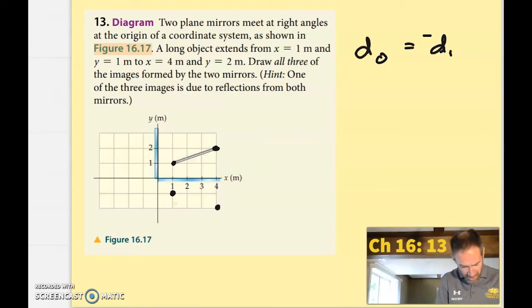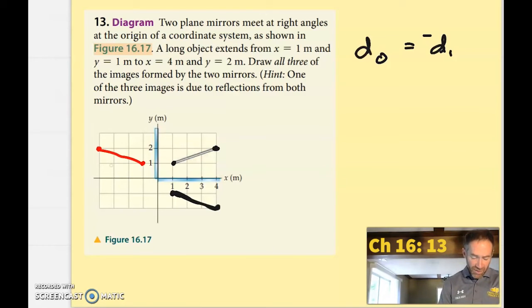And so this is going to be the image, the first image. Now, similar thing, I could say that I have a reflection in the Y mirror. And so here's a spot at 1, 1, and so I'm looking for a spot at negative 1, 1. And here's a spot at 4, 2, and I'm going to need a spot that's at negative 4, 2. And this is what that image is going to look like there.